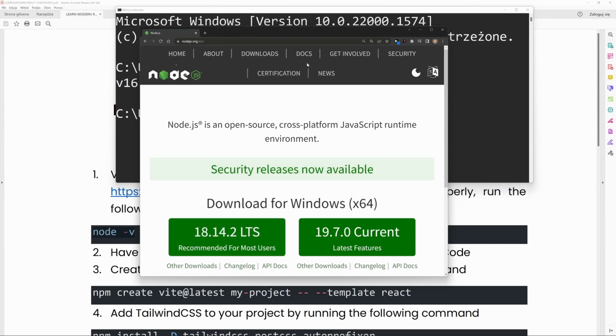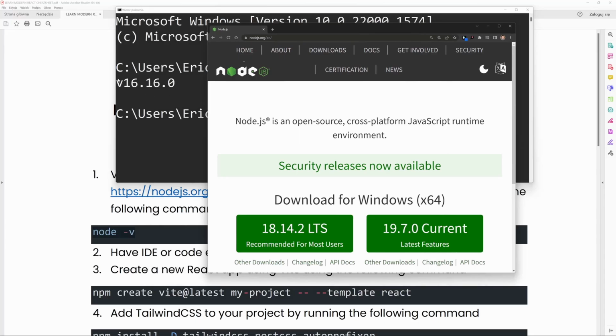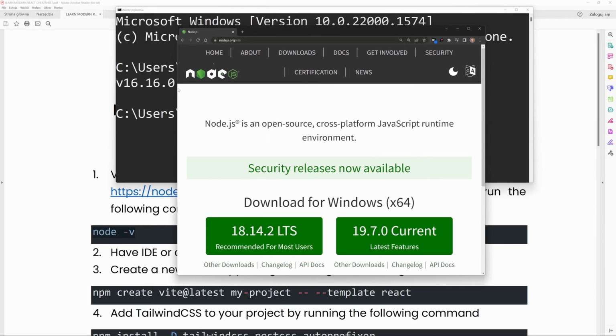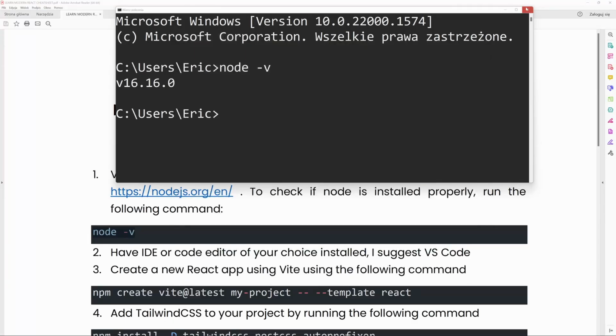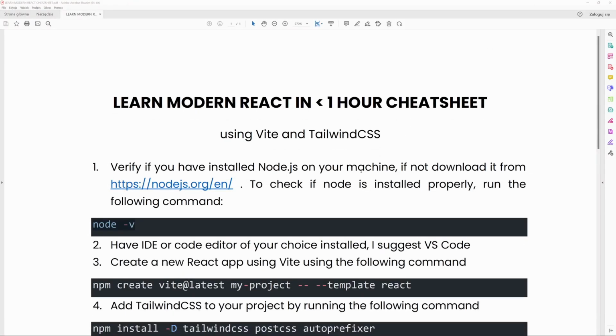It doesn't really matter if you have slightly older versions like I do, 16. I'll need to update it, but well, procrastination much. All right, so that's done, that's checked.